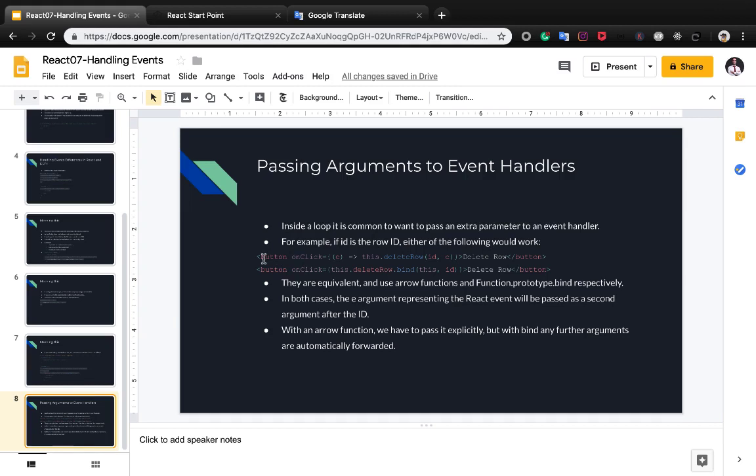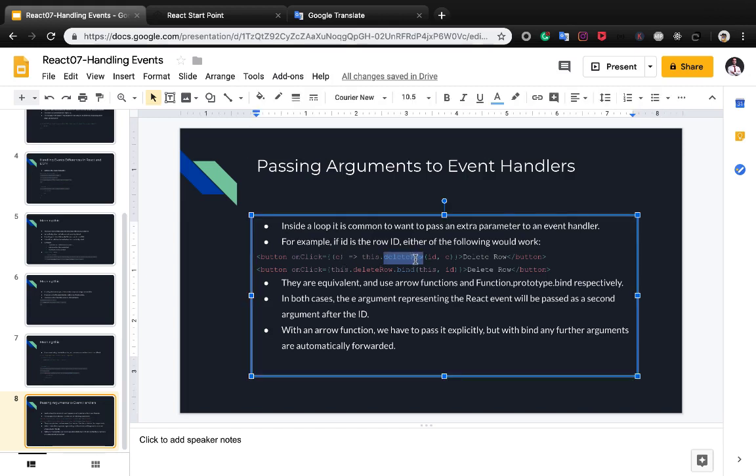The first style is onClick with e explicitly as an arrow function that goes to deleteRow, and the second form uses the bind method to bind this and also the id to the deleteRow method. With an arrow function, we have to pass e explicitly, but with bind, any further arguments are automatically forwarded. I mean the e as an event object in React.